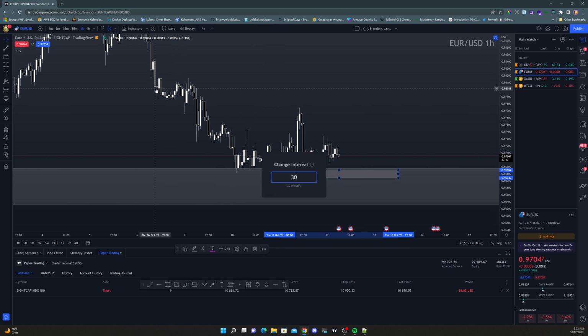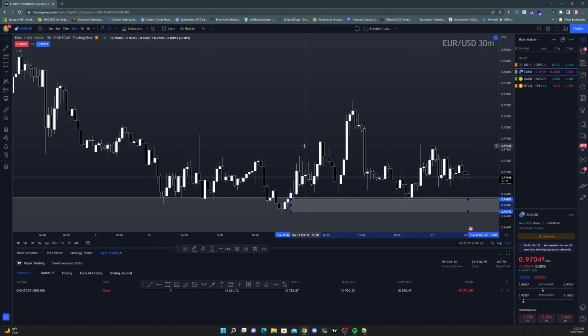Let's go down to the 30-minute and see what's going on there, y'all. So we go ahead and zoom down to the 30-minute. We see that we had this down move right here. Let's go ahead and draw that in for you. We had this down move here. Then we had it break back above, and now we're like, okay, what are the mitigation points? Okay, no, that's mitigated. We could say that wick right here, basically.